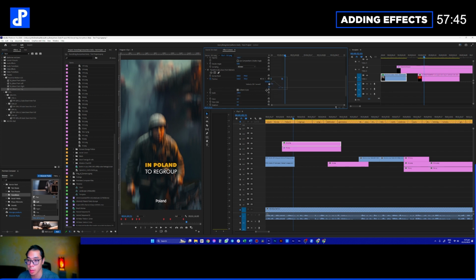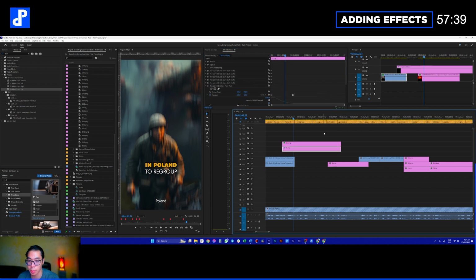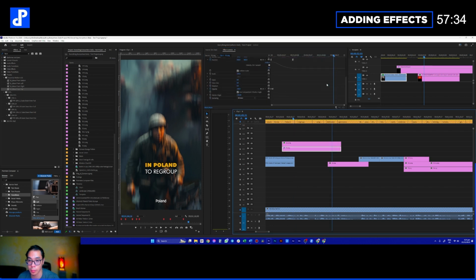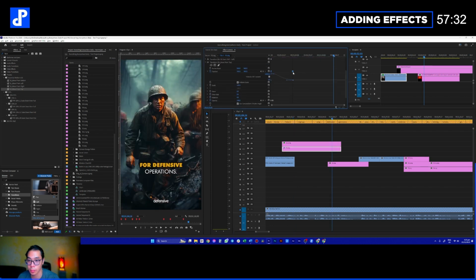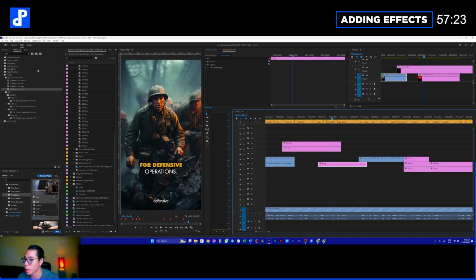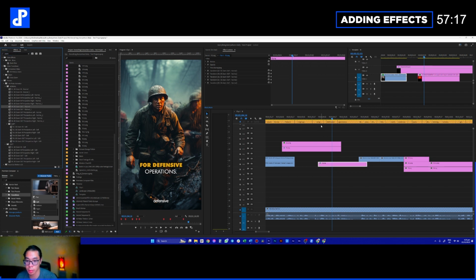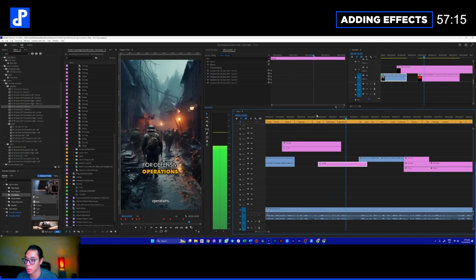And this, we could exit this, and this also. This one on the back will have a zoom effect again. Zoom out.